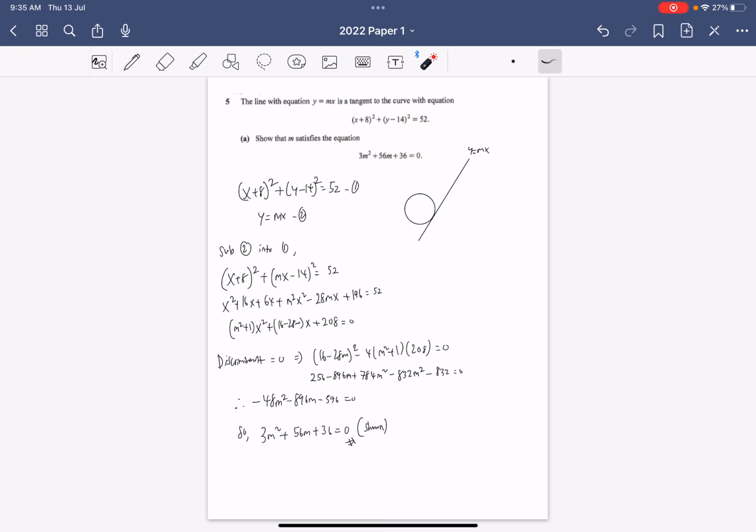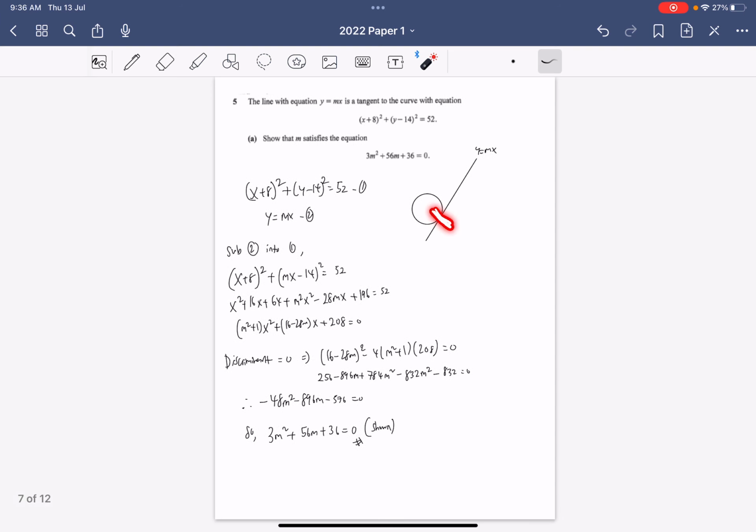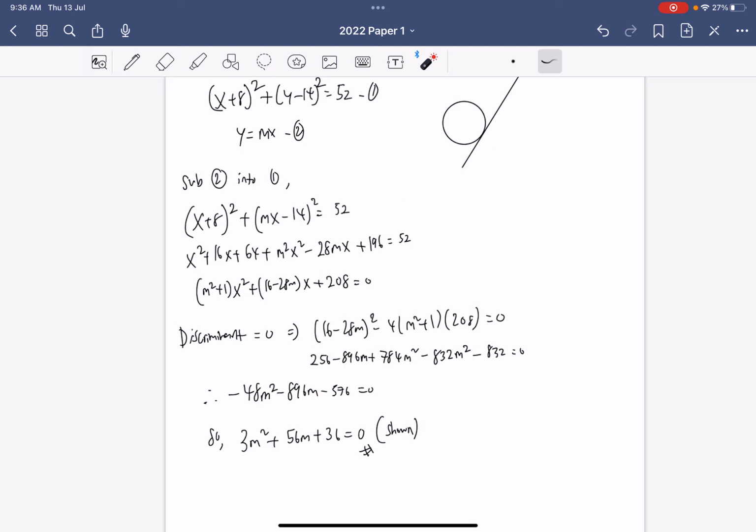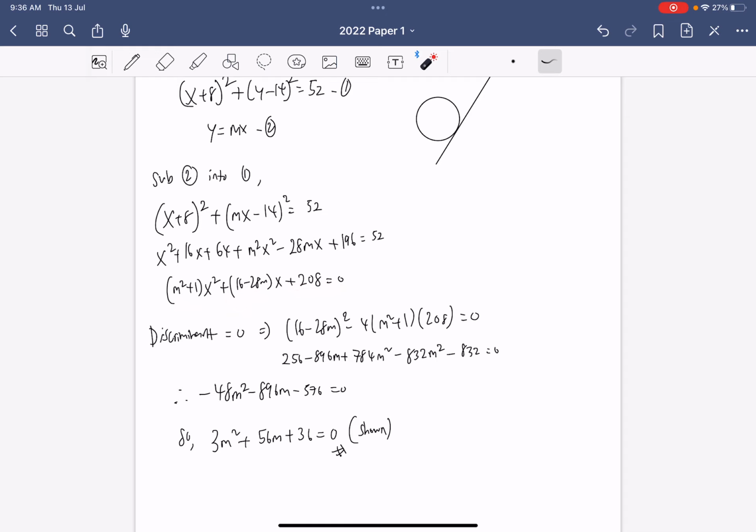But if you recall, when a line and a curve meet tangentially, when there's only one point of intersection, remember when you have a quadratic curve and it has only one point of intersection with the x-axis, it means that the discriminant equals 0 for the equation here. So it has only one solution because it only touches at one point. So we know that the discriminant equals 0. Now we can solve because the discriminant will just be in terms of m and constants.